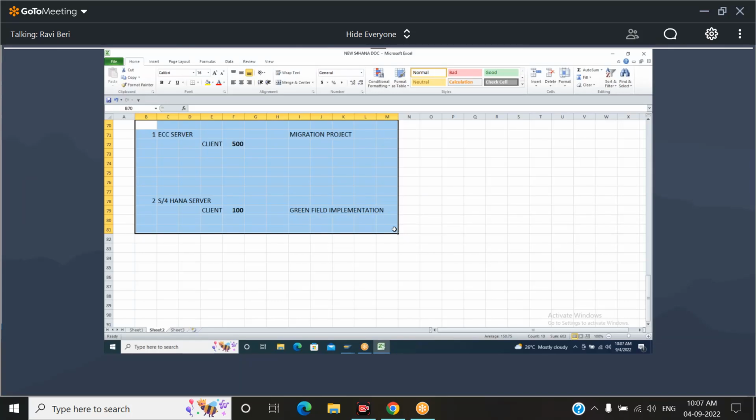You have to take this server. This server, they will convert into S/4HANA. So they will not do it on your individual servers. So you have to take server access from here if you want to practice the complete migration process.